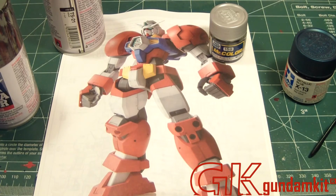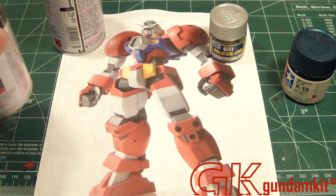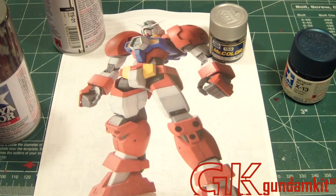I haven't seen anybody doing a metallic version of the Titus. So I think this is my introduction to my metallic coatings. And by the way, the title of this kit is going to be called Dark Titus, considering the dark color. With that being said, let's stop yapping and begin building the Age-1 Titus Master Grade.